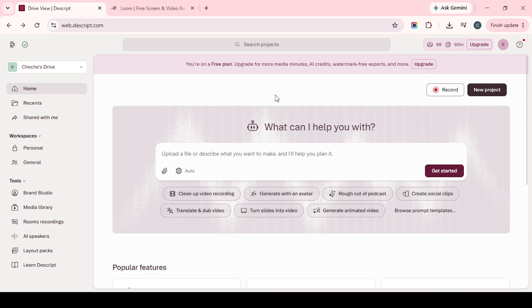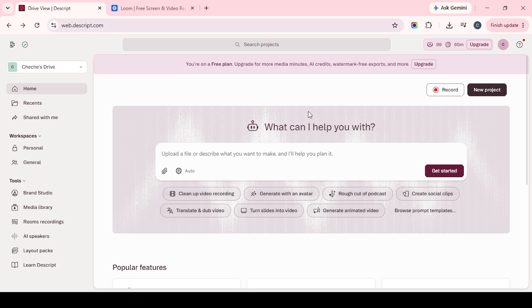choice much faster. As you look at Descript, think of it as a more complete content production tool. Descript is the better option if you need full-scale video editing and want more control over the final result. It's especially useful for people creating polished content, such as videos for YouTube, courses, interviews, tutorials, or podcasts. One of its standout strengths is script-based editing, which means you can edit your video almost like you're editing a text document. That can make the process feel much more intuitive, especially if you work heavily with spoken content.